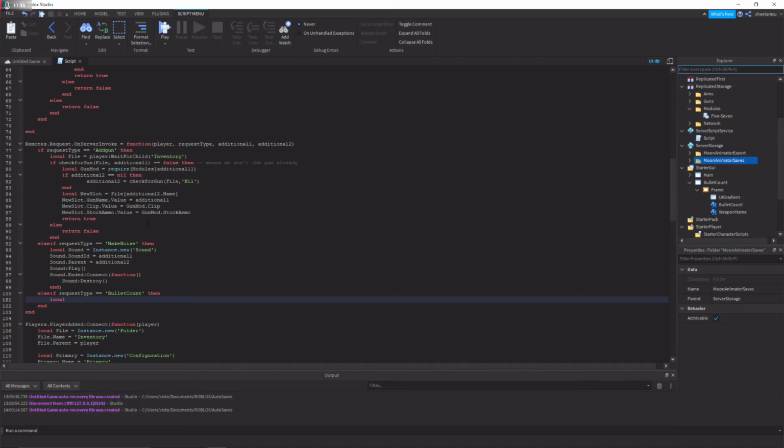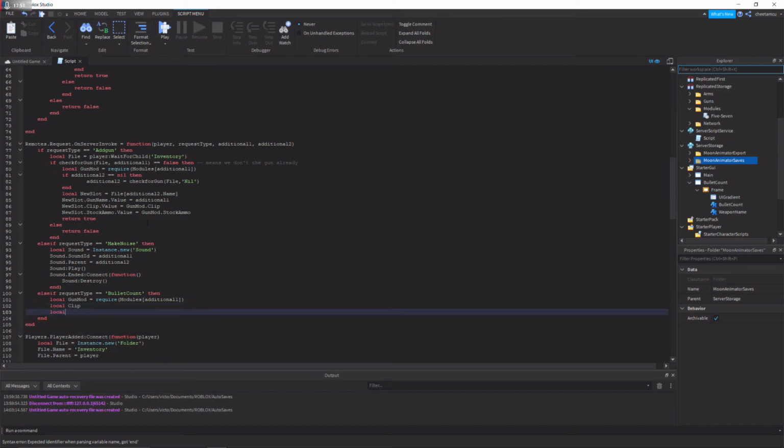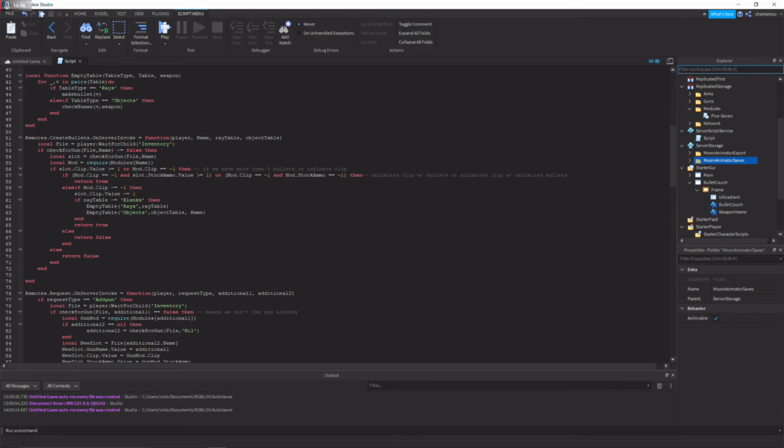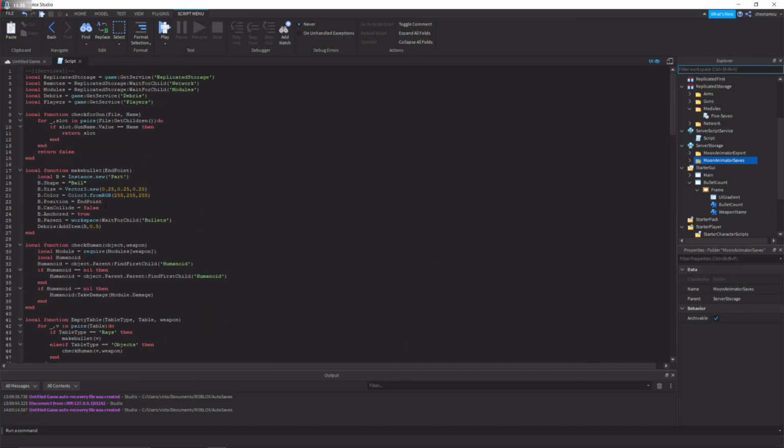So here you can see I'm doing local gun mod require modules. And we're going to do an additional one for the gun name to get our old mod. So after that, we're going to add local clip, and then we're also going to add a local stock function. Or not stock function, but stock variable. And then we also need to get the actual slot of the gun to get the valid clip. So we're going to go back up to figure out which function we used, which was check for gun. After we get our check for gun function, we're going to go back down.